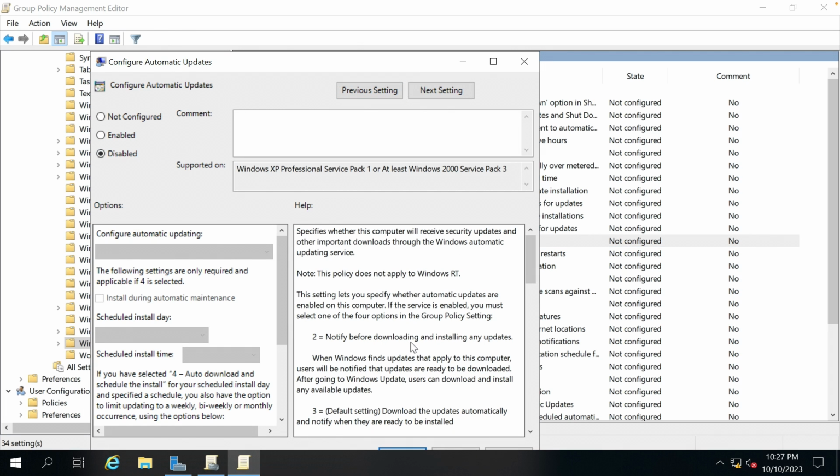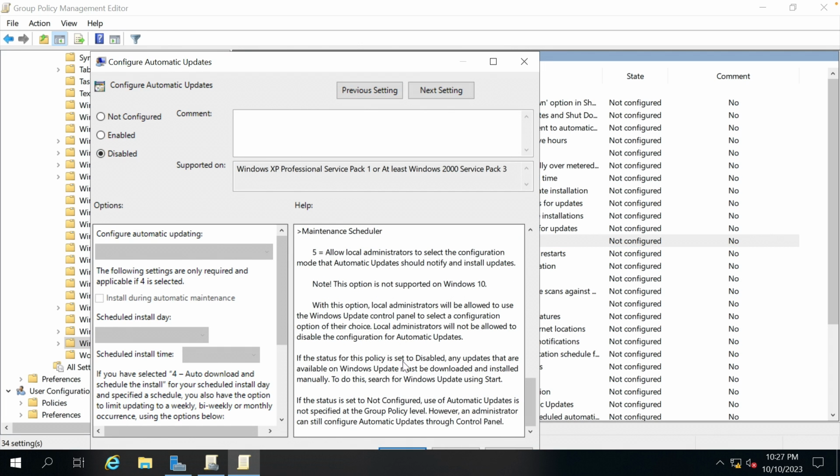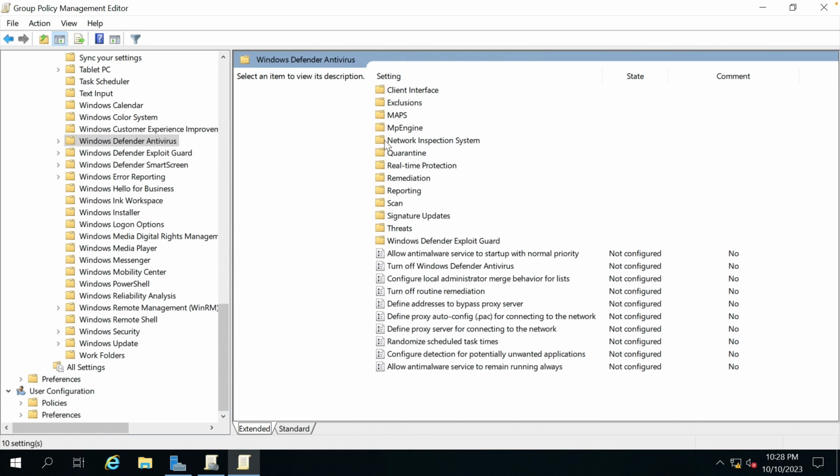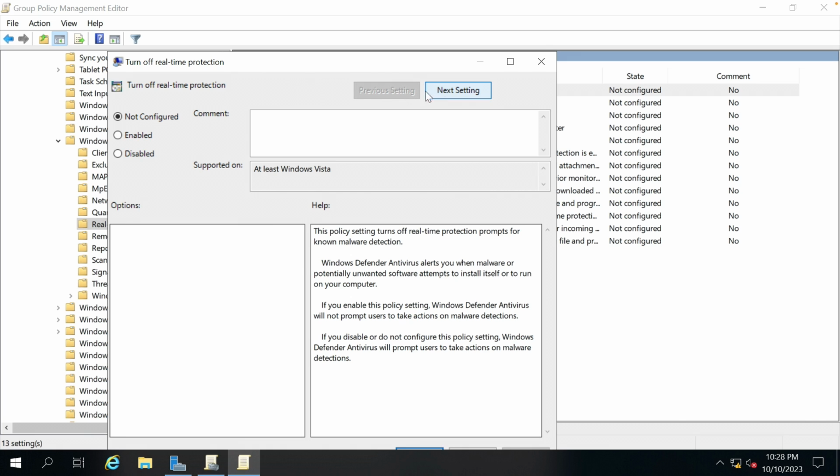We're going to disable. Down here it says if you set this policy to disable, any updates that are available on Windows Update must be downloaded and installed manually. So that's what we want. We do not want it to try and keep calling home.